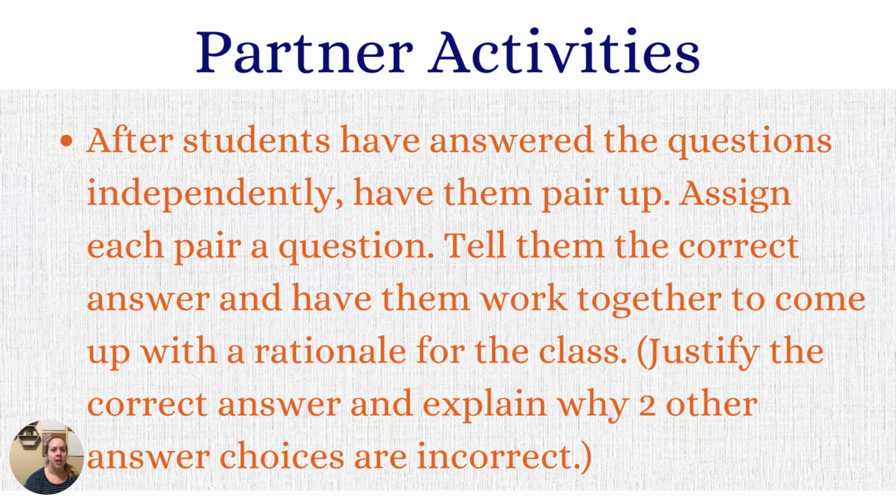And I also want them to tell me why 2 other answer choices are incorrect. And I want them to be specific too. They can't just say, oh, this one's right because it sounds the best. They have to have a concrete reason. And that's why this is good as a partner activity, because sometimes 2 heads are better than 1 in a situation like this. I don't make them tell me why all other answer choices are wrong because that sometimes takes up too much time. So usually I tell them, just tell me why 2 others are incorrect.